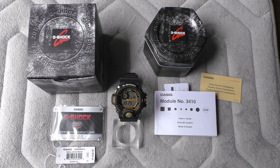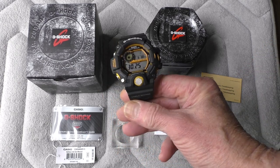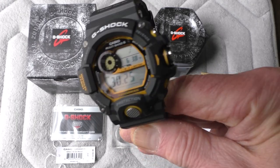And I had a small discount at a jewelry store, an authorized dealer. So it was a no-brainer, man. I just jumped on it. So here it is. It's the yellow colorway. And it's just spectacular. I really like it a lot.